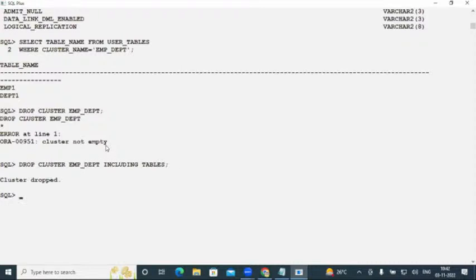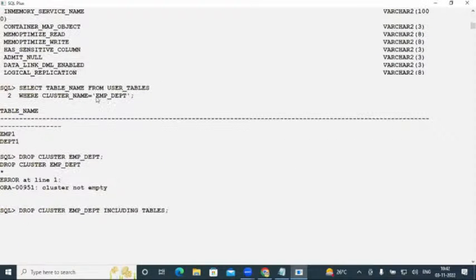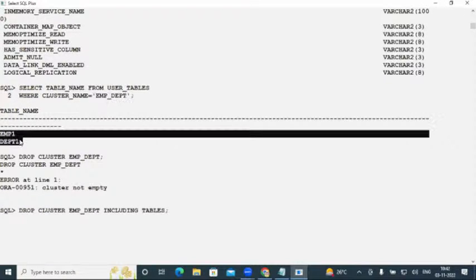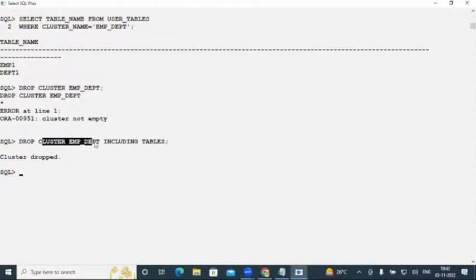Then if I execute it, the cluster is dropped. And after dropping the cluster, along with your clustered memory, all the tables you kept in this memory are deleted. That's why we said we are dropping the cluster memory, including tables.